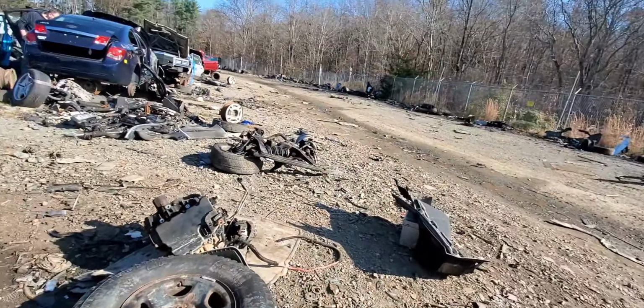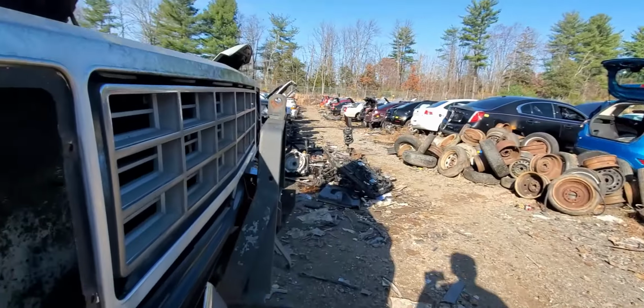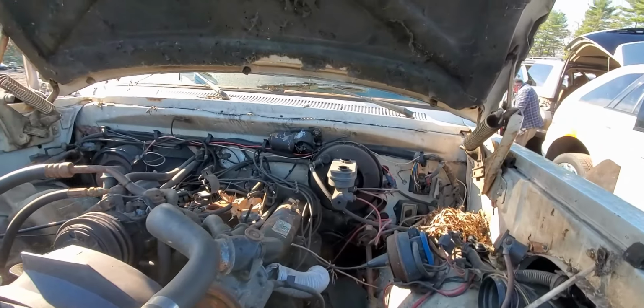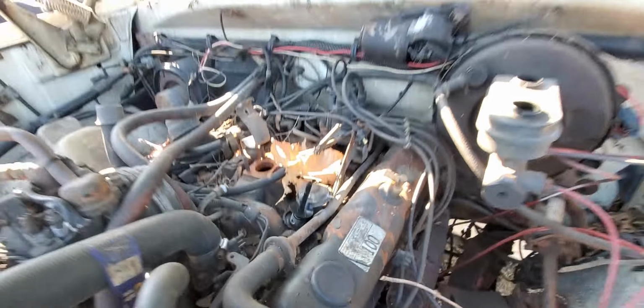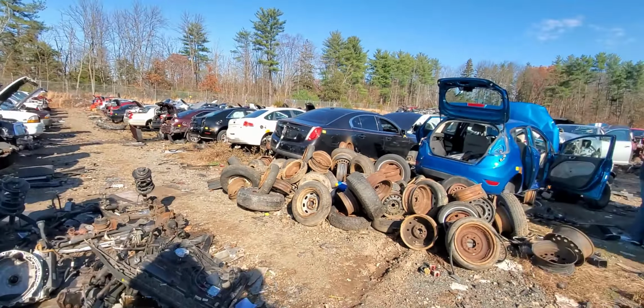Front seat. Nice. Let's see what it's powered by. I'm going to say 318. What do you think? 85, 318? That looks like an 18. They look the same. Well, small. Maybe that shows up. I don't know. Those headers are crusty. Yeah, it's a crusty vehicle. That's awesome. Let's move on through the yard and see what else we can find.